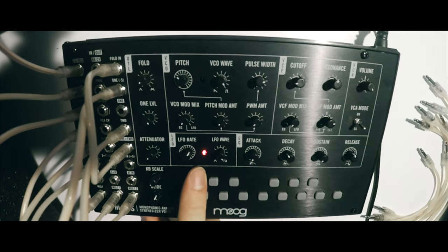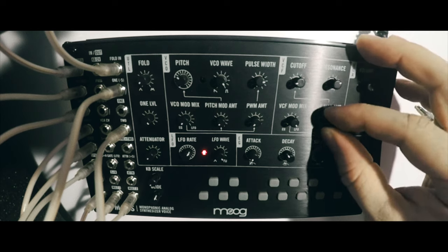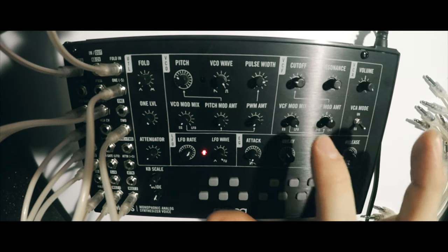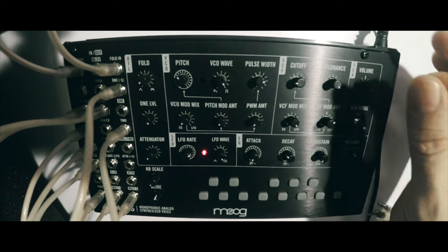Because the LFO tracks at volt per octave, we can also accomplish some interesting FM tones with the filter and the LFO. I'll remove the input from the fold — this disconnects the normalization between the VCO and the filter — then increase the resonance of the filter until it self-oscillates, generating a sine wave. I feed the volt per octave to the cutoff input to control the filter, then set the VCF mod mix all the way to the LFO. With the LFO at audio rate, we can get some interesting West Coast sounds not typically associated with Moog — another point where we have an expanded sonic palette for customers to explore new sound territories.